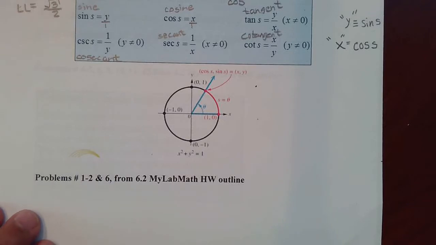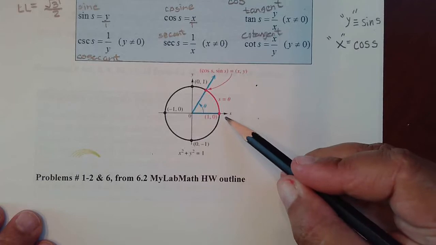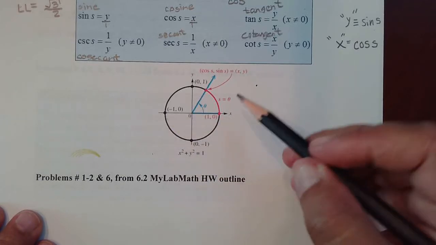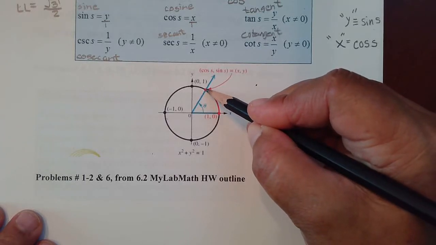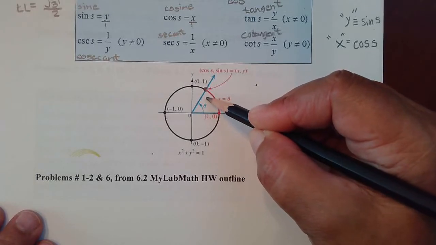This is just another picture for you where you have a rotating arm, one that always stays fixed to the x-axis, which is called the initial side. And again, these triangles get created by going from the dig-in point, right where you dig into the circle, and traveling to the nearest x-axis.